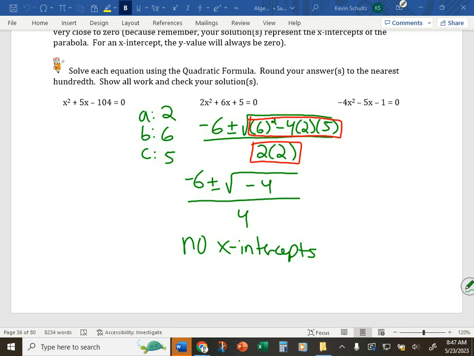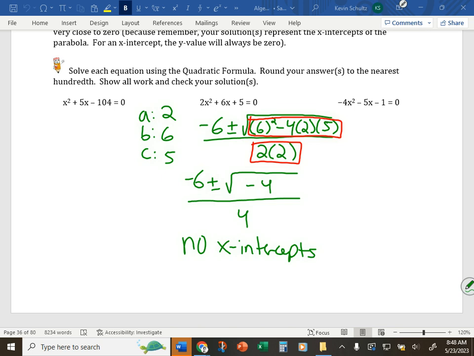You need to make that part clear. What does it mean? It means there are no x-intercepts. If you want to abbreviate intercepts to INT, fine. But no x-intercepts is what that means. Okay. Question on that one?